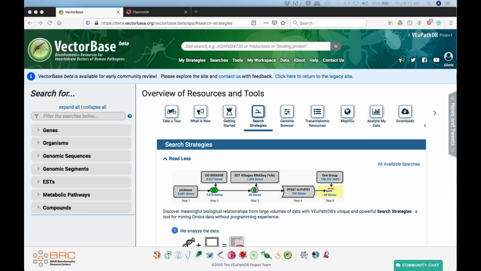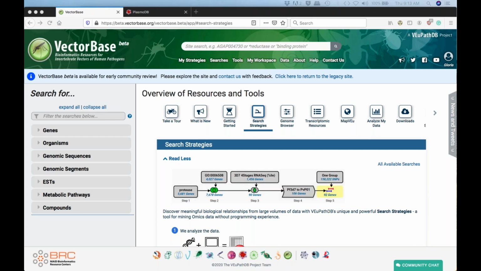The databases themselves are available, as Gloria mentioned. For VectorBase, we've transferred almost all the data from the legacy site, the old site: all of the RNA sequence data, all the microarray data. There may be a couple of data sets that require additional work, and those are being worked on. We're working on proteomics data.